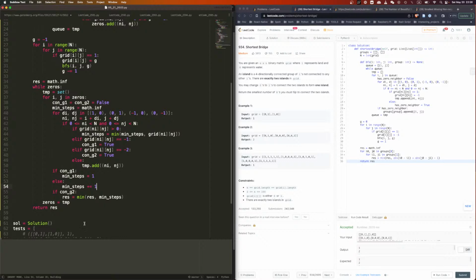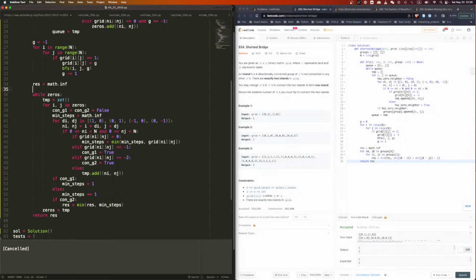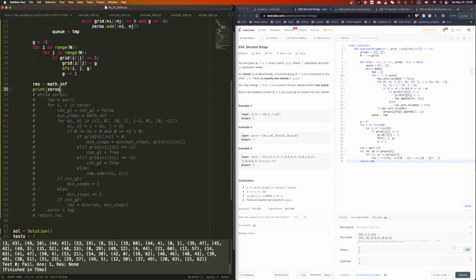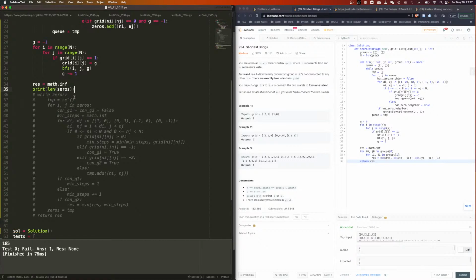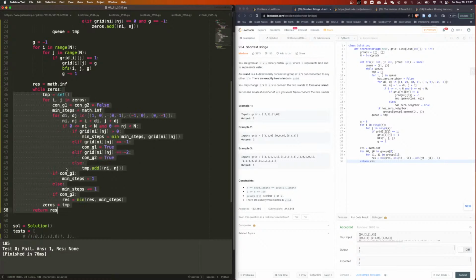No. It's still not working. How is this one so slow? I only have 185 zeros, right? Lord help me. I just want another length. Yeah, that's all I have. Like, how does zeros grow bigger as we go?